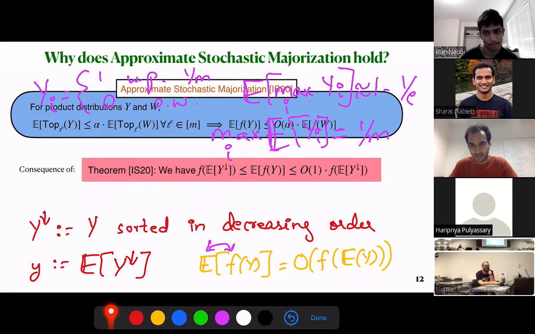Sorry, Sharat, I'm not quite understanding. If your norm is symmetric though, why do you need to resort your vector? Why are you sorting it in decreasing order if it's symmetric? Oh, I want larger coordinates to accumulate at the top.